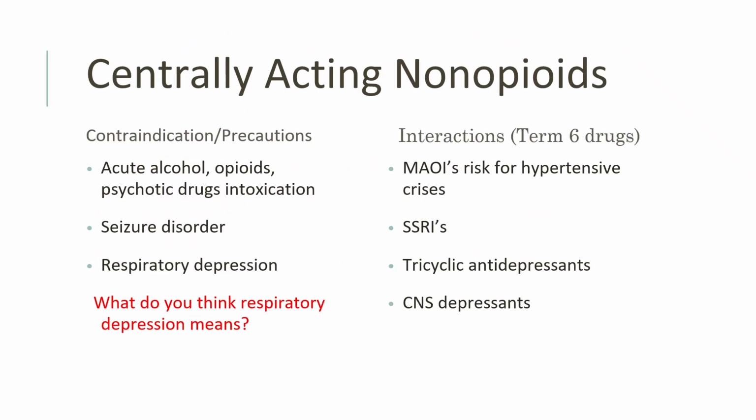Again, what is contraindicated with this makes sense: alcohol and opiates. If you're already on opiates, you won't want to take this. That's too much of a good thing. You're double dipping. You also don't want to use it with alcohol, with respiratory depression, or with a seizure disorder. But let's also think about what medications could interact with non-opiates like tramadol. You're going to learn this a little more in term 6. It's mostly your psychiatric medications, your antidepressants, your SSRIs, your MAOIs. Those don't work well with tramadol.